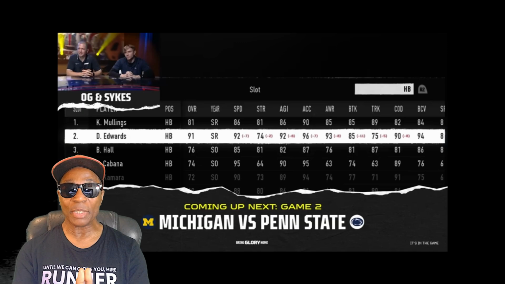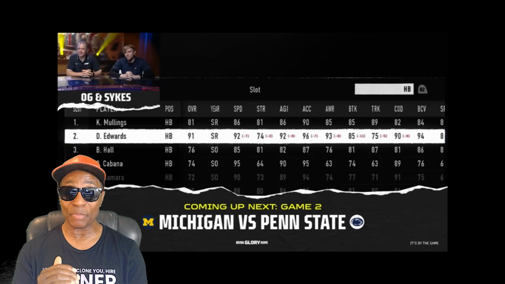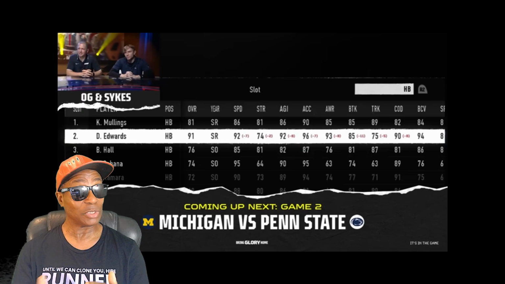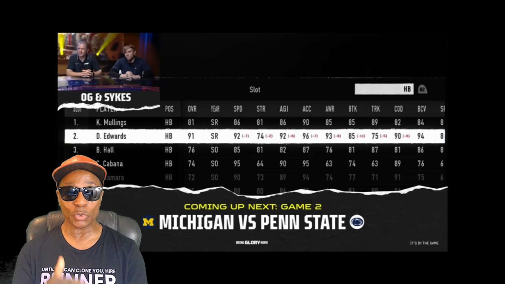Now, to see the depth chart, obviously you're going to have to maybe pause the game, maybe during a timeout, and go to the ratings and see what your depth chart looks like to substitute, because even though Dylan Edwards is number 2 in the depth chart, he was still the number 1 back in the gameplay. He was still the number 1 back in the gameplay, right? So you're gonna have to physically go inside and switch him. And even though he's in the depth chart, in the game itself, Dylan Edwards was still in the game. So you're gonna have to substitute him out.